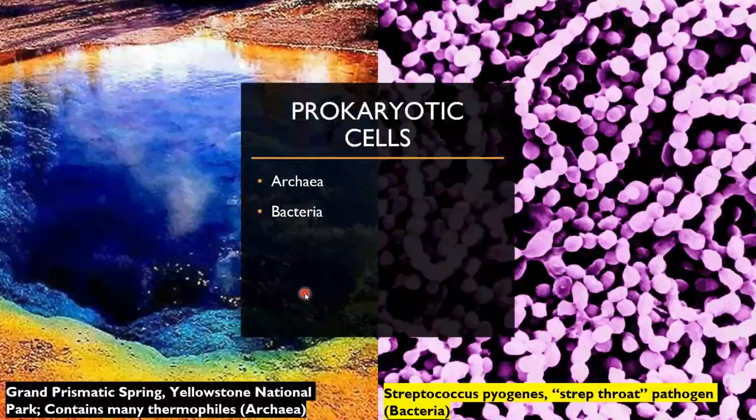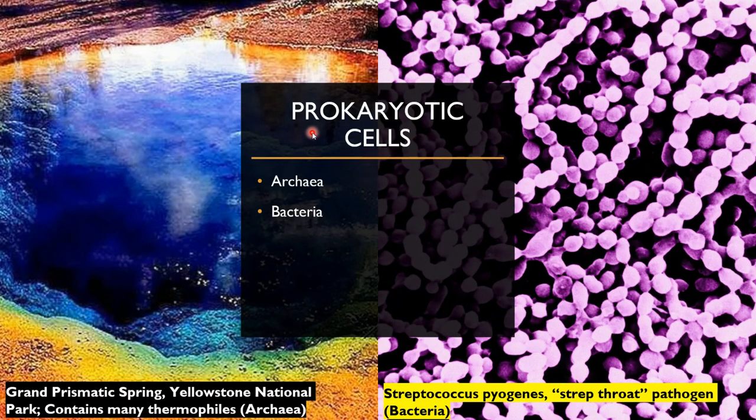We also have many different types of cells. As we mentioned before, I had a prokaryote, and then I mentioned a eukaryote. A prokaryote does not have a nucleus. A eukaryote does have a nucleus. So the different groups, or excuse me, kingdoms of prokaryotic cells would be archaea and bacteria. And this is actually called the domains. There we have a three domain system of classification now: archaea, bacteria, and eukarya.